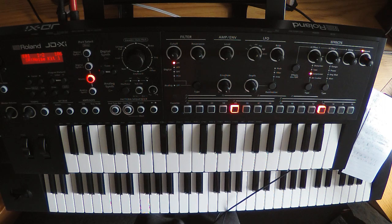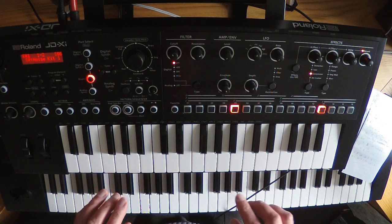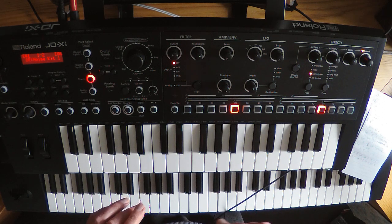That completes it — not bad, about 12 minutes, one of my quickest ones. Next time I'll show you how to use that sequence in the song, show you some of the lead lines to play over it, and also some of the accompaniment you might want to add if you have the facility to record it. Take care, I wish you all the best, and we'll see you again soon — bye for now.